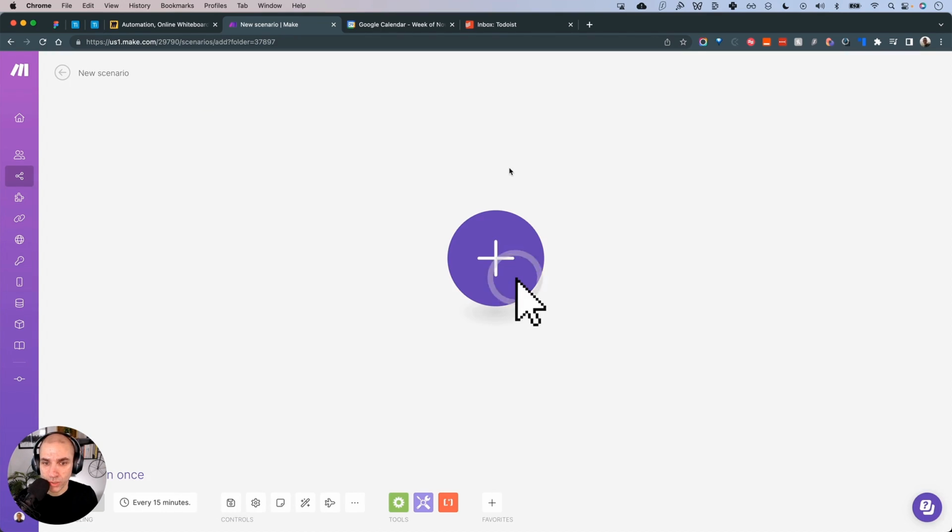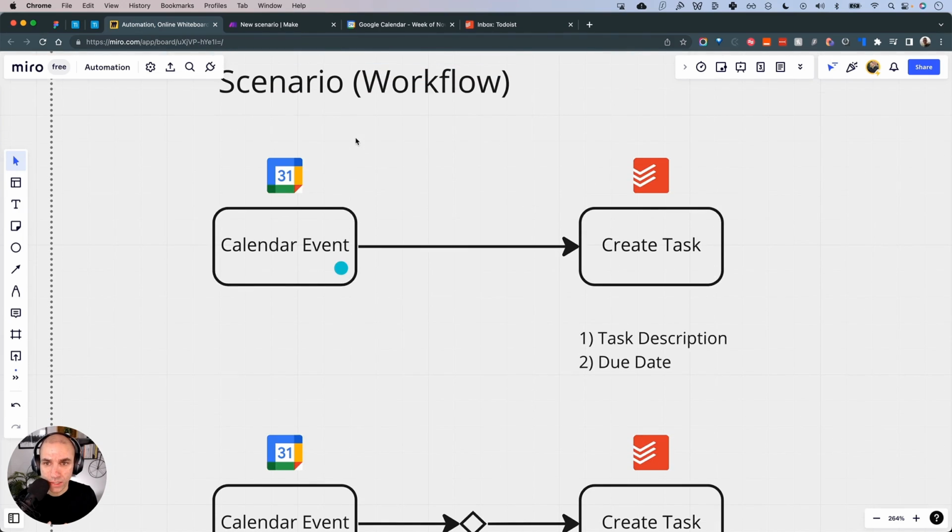And that brings us to the canvas. Okay, so we are ready to implement. Whenever we implement a workflow, there are two things involved. There is the trigger, which is our calendar event here on the left, and then there are actions. Actions could be one or more. In our case, it's going to be only one action, which is creating a task in the Todoist application, but there could be one or more. And essentially the combination of them forms the workflow.